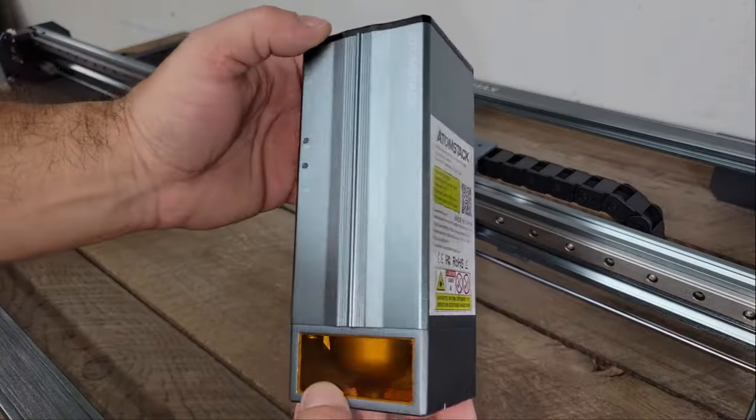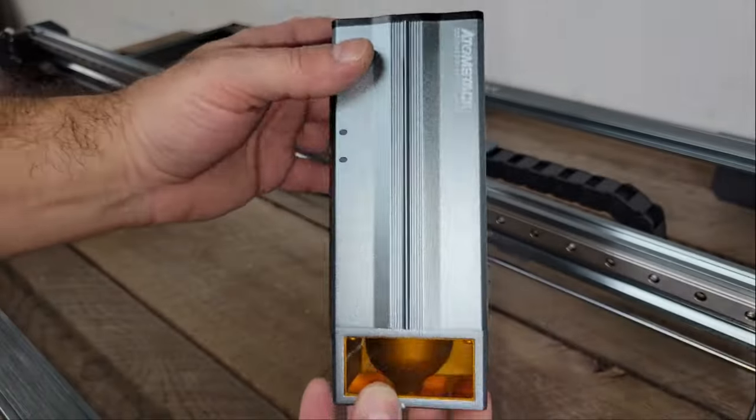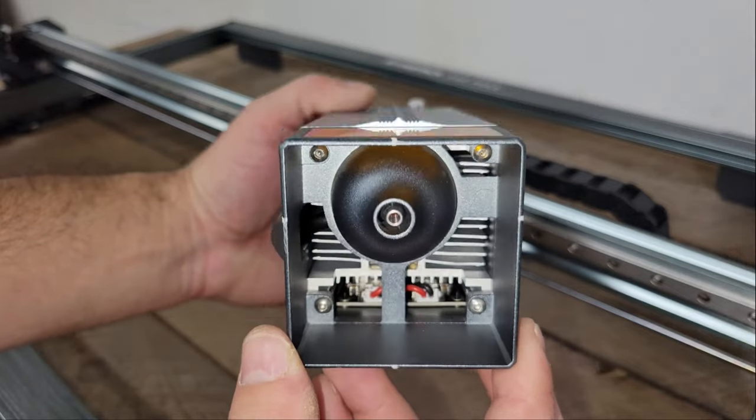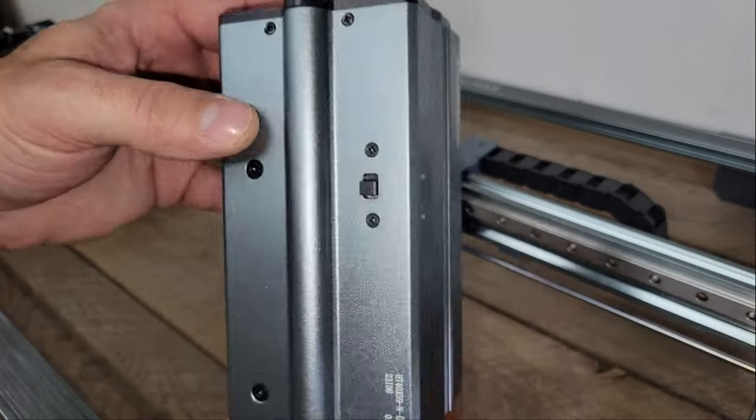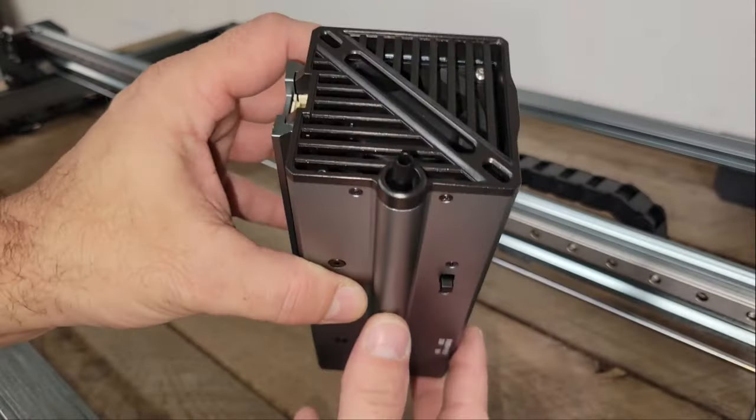As I mentioned earlier, the blue diode laser module can output up to 48 watts of power for cutting thick materials, but it can also be switched to 24 watts on the side, which decreases the spot size of the laser with the power for fine, detailed engraving too.